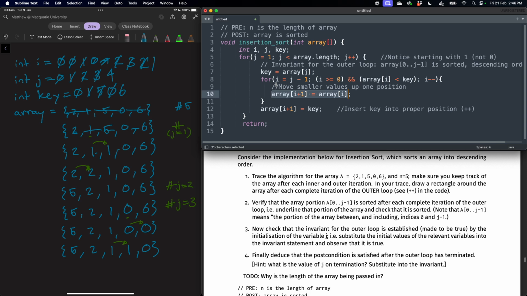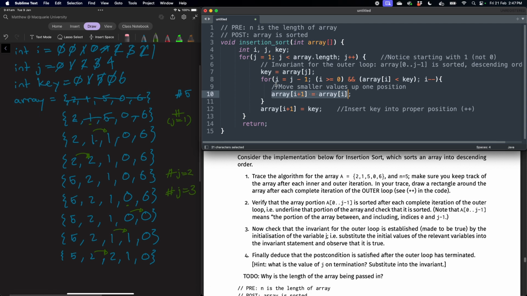So array 3 gets the value of array 2. That is 5, 2, sorry. Array 2 gets the value of array 1, because i is currently 1. So that's 2, 1, 0. And that was this little movement here.